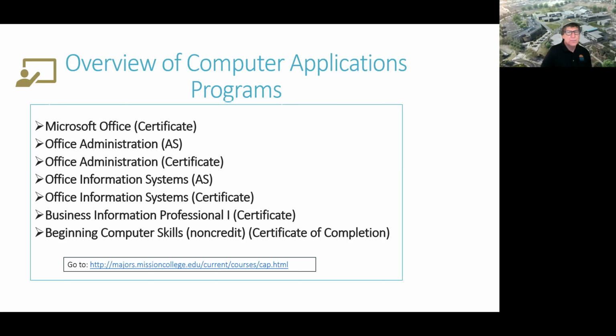So if there is hesitation about getting into a credit class, that's a great way to start, is to jump into those non-credit classes. You don't even have to pay anything to take them. That's a way for you to come in, get some knowledge, and then move from there into our certificate programs or our degrees. One other thing I really wanted to mention is that when you're looking at the Microsoft Office certificate, what our courses do, other than prepare you for jobs in an administrative field, is they also give you tools no matter what your major is or what degree you're working on.